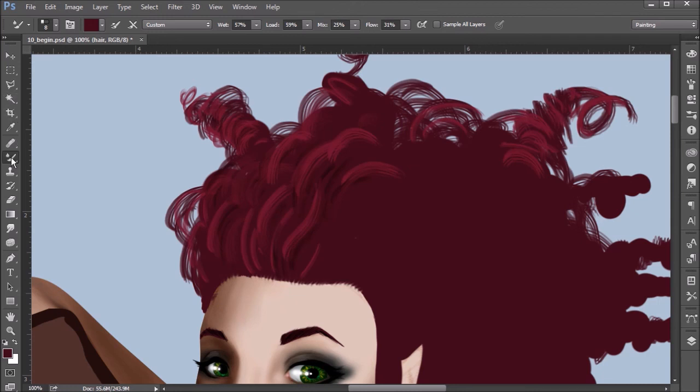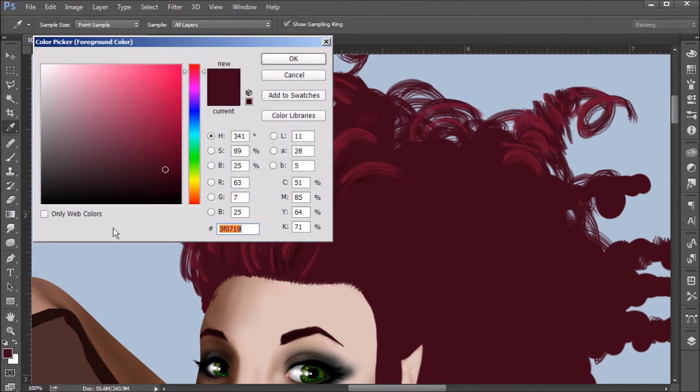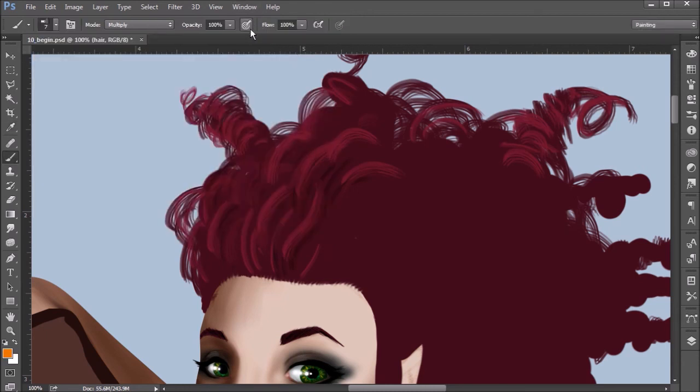And then go back to your brush, and once we have some highlights for our red, choose a really bright red. So maybe even like an orange, something that's just so crazy red. We're going to control our opacity, and we're going to add just little highlights here and there for our brush. Oh, it's set to multiply. Here we go. That might even be a little bit too much. There we go. So add just little highlights that will really make that hair pop.